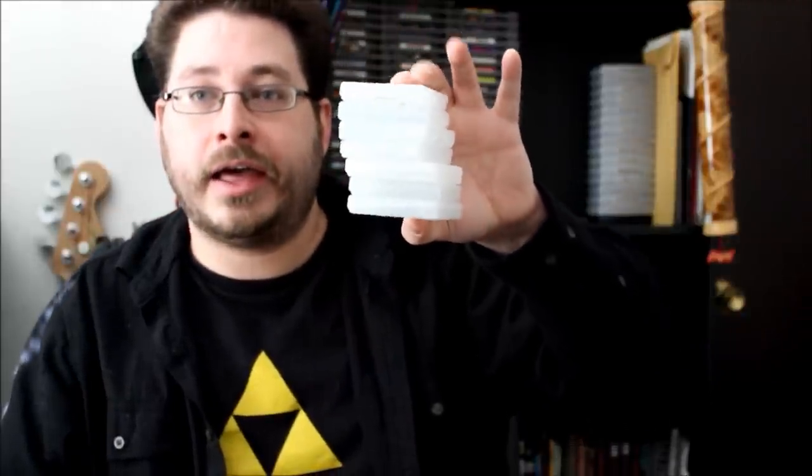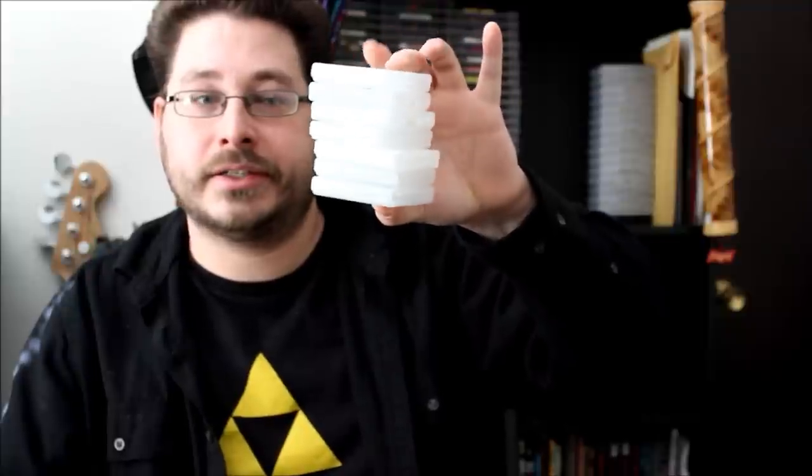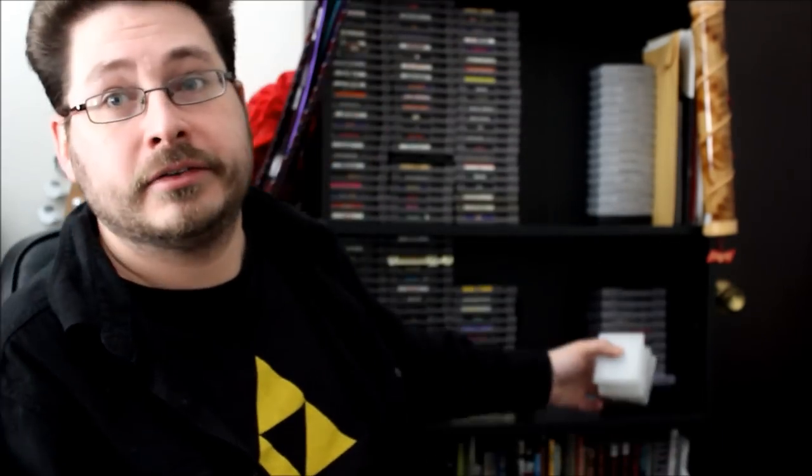Yesterday at work, one of my co-workers gave me nine empty Game Boy cases — you know, these little clamshells. I'm kind of OCD about having these things, and I have a couple games that didn't have one. I'm holding seven right here because I've repurposed two of them. So yeah, I've got seven more empties out of nine. Gives me an excuse to buy more Game Boy games — nothing wrong with that.